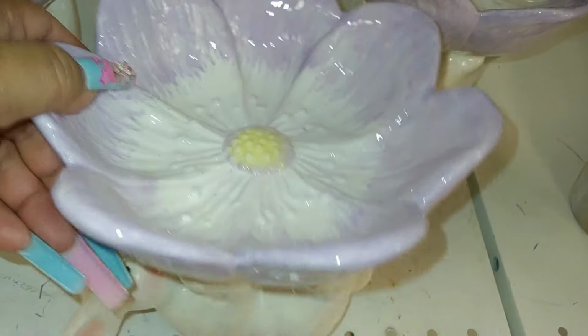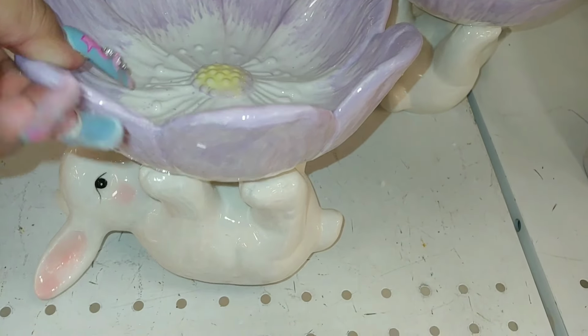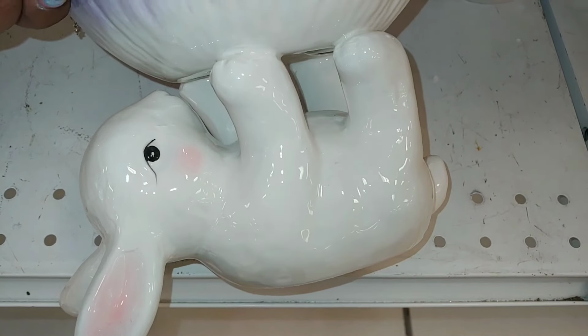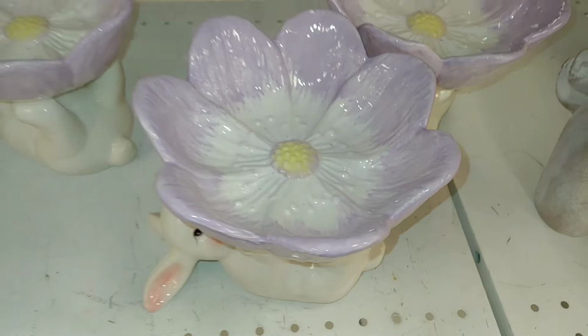That is so cute. To put your pastries, cookies, Mexican bread in. You can put anything in here, even makeup. I have used these things for makeup, not just to have there like that. I like to put things in it. So cute. Look at little baby bunny. The marshmallow white, and I love that it's lavender color flower. It's $10 ceramic. They have several here. I'm gonna pick which one I want.